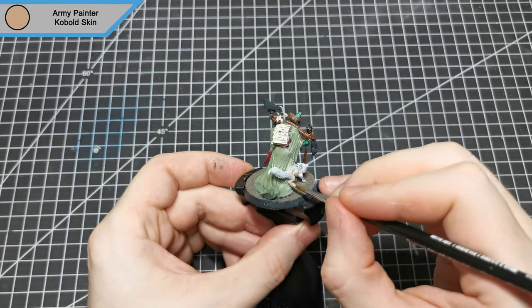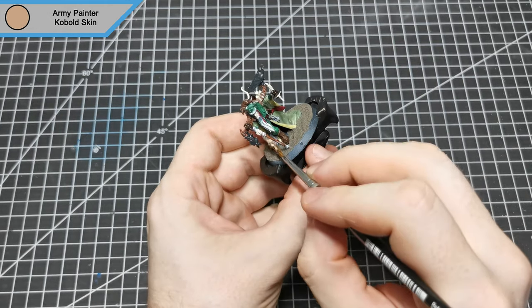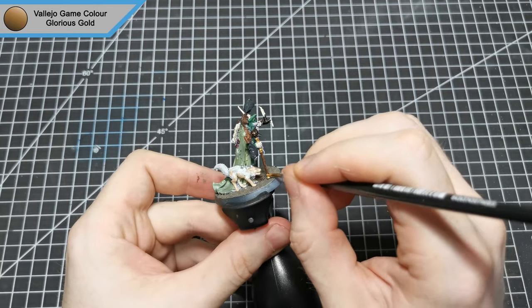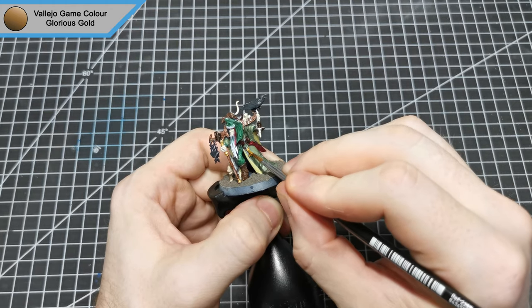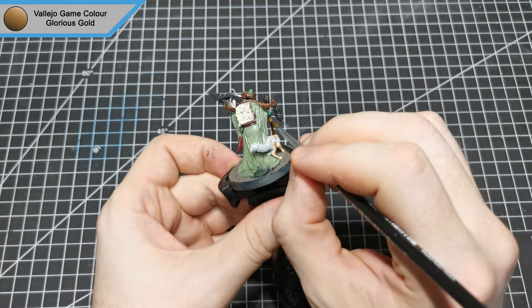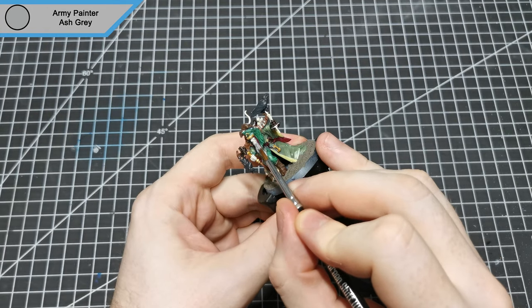The skin on the fox thing is done with kobold skin, also done the rat tail. The rest of the metallics are done with glorious gold. With the cobalt skin dry, I used ash grey to do the beard and the fur on this fox.